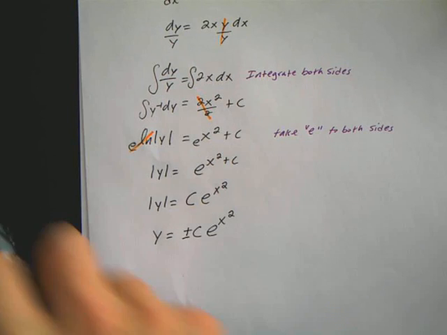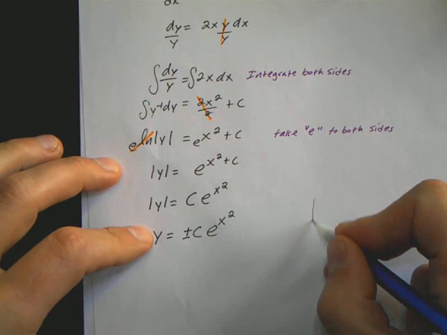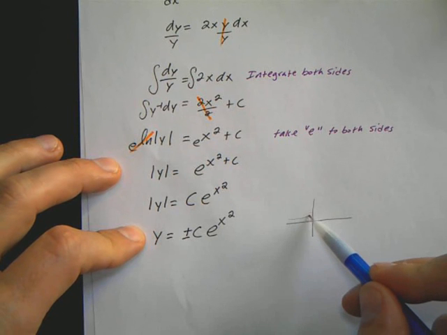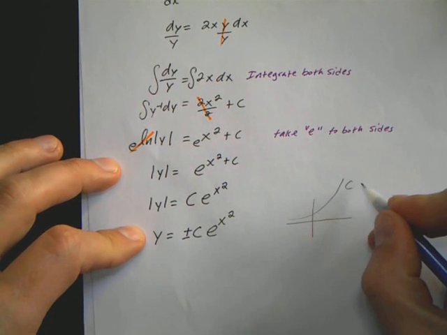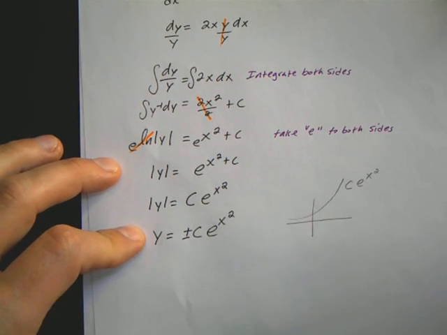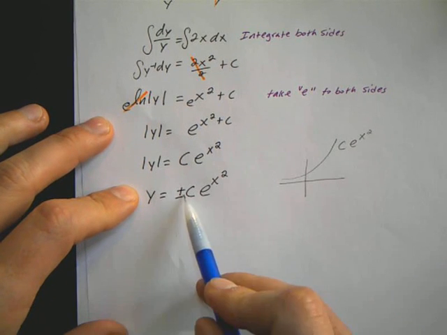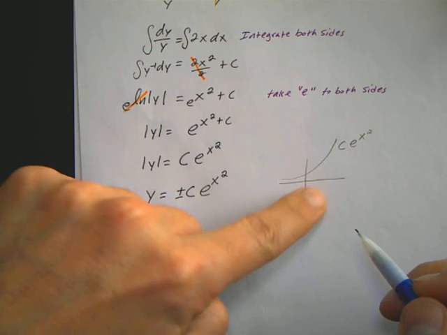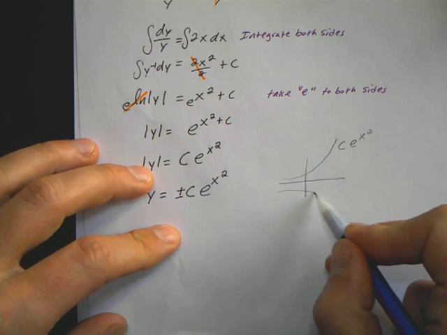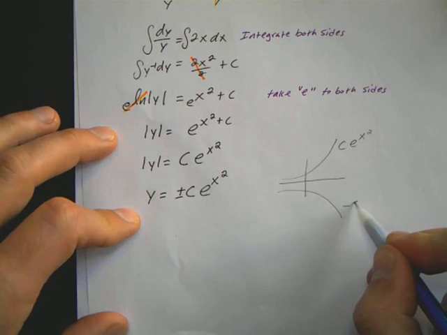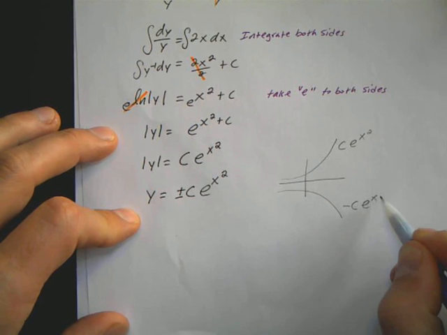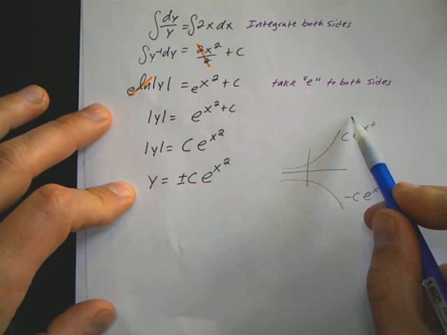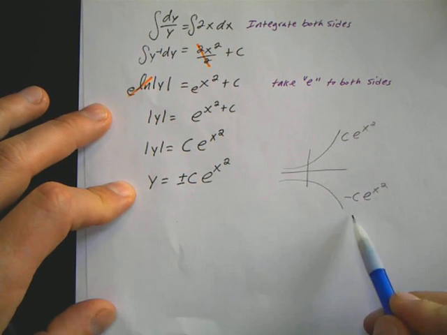And what this is saying is, if you think of it on a grid, if it's a positive C, it's going to be exponential growth going something like this, if you have positive C e to the x squared. But if you're allowing C to be negative, it's going to have basically the same shape, only it's going to be a flip on this side. So it's going to be something like this. This is considering the case if it's negative. So it could be positive going up, or negative going down. That's why it's plus or minus.